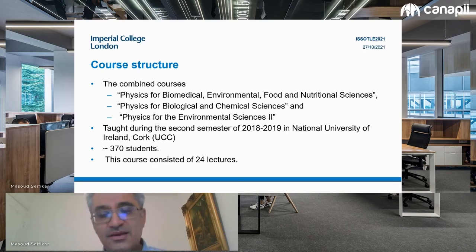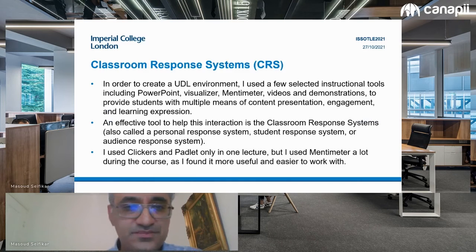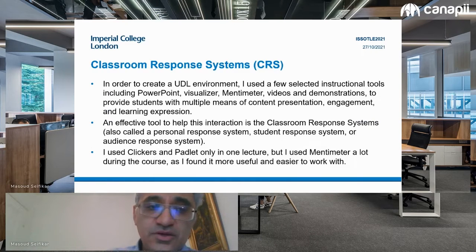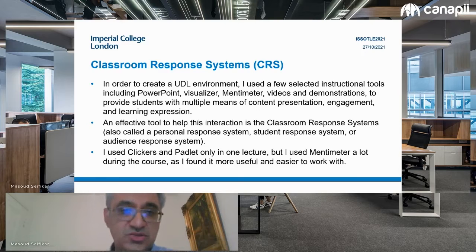There are students that have little interest in this course, because most of them are not going to use this course in future. Some of them had physics in high school. Some of them didn't have any physics. So I needed to engage them. So therefore, in order to create a UDL environment, I tried to use several instructional tools like PowerPoint, document camera visualization, Mentimeter, videos, and also some physics demonstrations to provide students with multiple means of presentation and engagement.